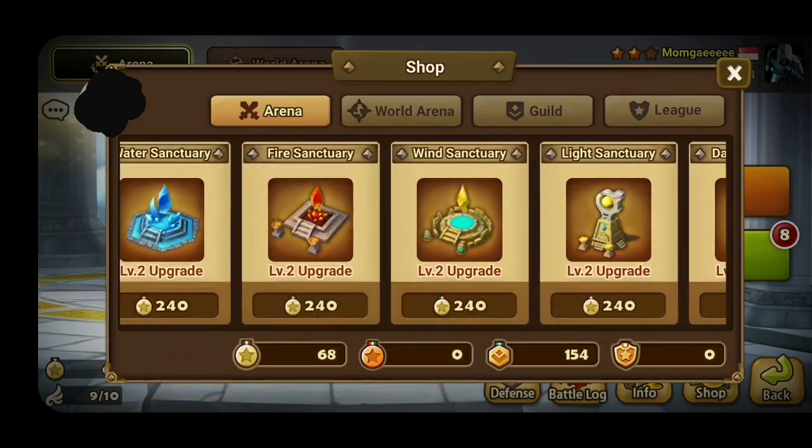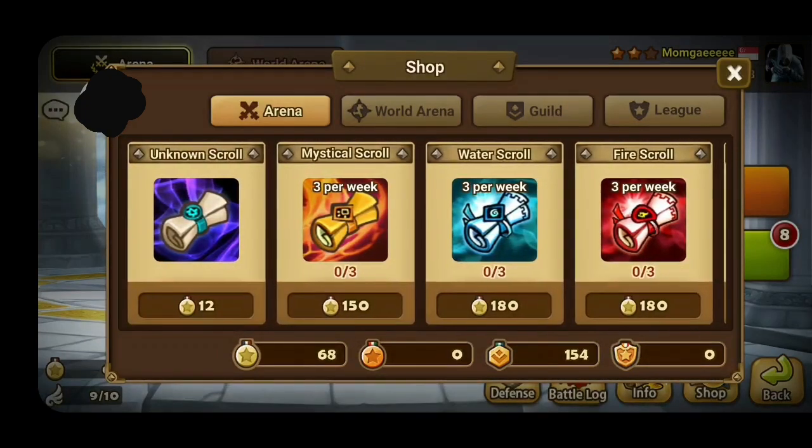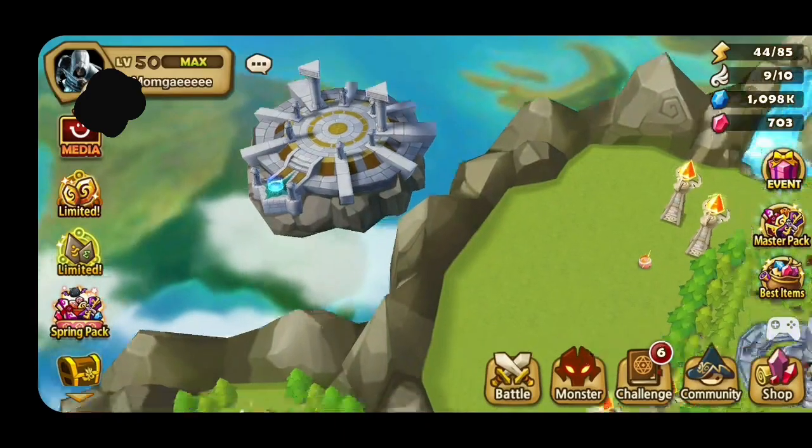These buildings, buy these. Don't buy scrolls. Scrolls are useless. I know you guys want Nat 4s, you want to collect monsters, Nat 4s, Nat 5s. Stop trying to collect Nat 4s and Nat 5s. They are not necessarily useless, but at your point in time, Nat 4s and Nat 5s are not very useful. For the beginner stage, they're not very useful.